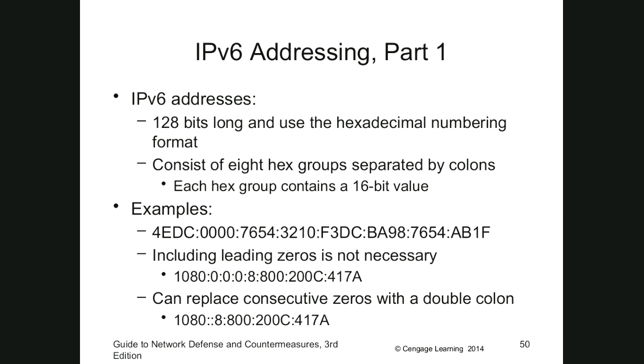So as we see here, the addressing itself is 128 bits long, using hexadecimal, not just numbers. It gives you an example down there in the middle of the screen of an IPv6 address that looks like this. So where in IPv4 you might have leading zeros as part of the sequence, you don't need them. Where you've got zeros here, you only need the one zero for that segment. And as it says, you can then replace consecutive zeros with a colon.